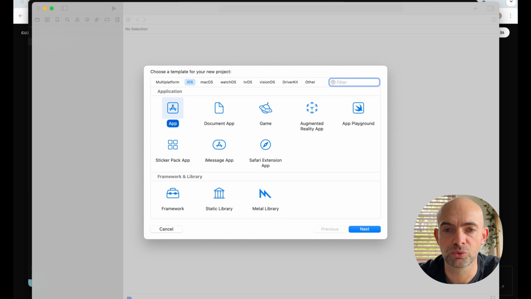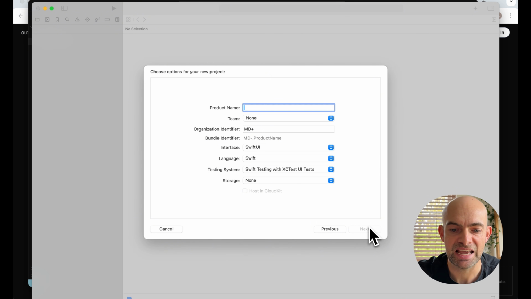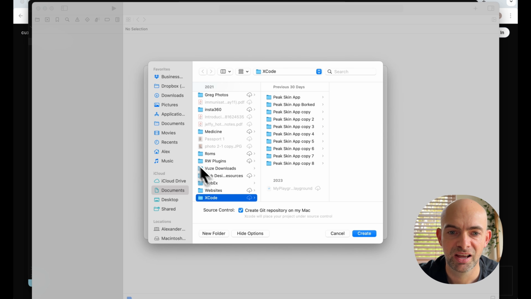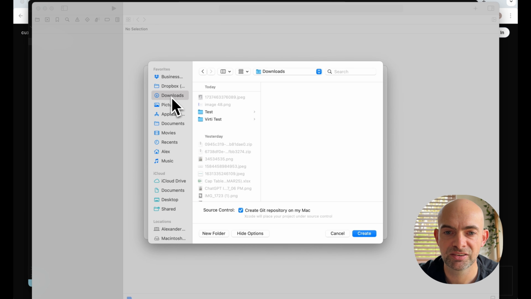All I would do is download and install Xcode, and then I would create a new project, and I would select iOS at the top and then App in this selection. Then I click on next, and I would select a name here. I'm just going to call it test app or something like this. I've got my organization set up before because I've coded and published apps. If you don't have this, then it will take you on a flow to set this up. And we're going to keep everything as I've got on screen here using Swift, which is the language that iOS apps are written in. Then I'm going to hit next here, and I'm just going to go over to my downloads folder again, so we keep everything together, and hit create.